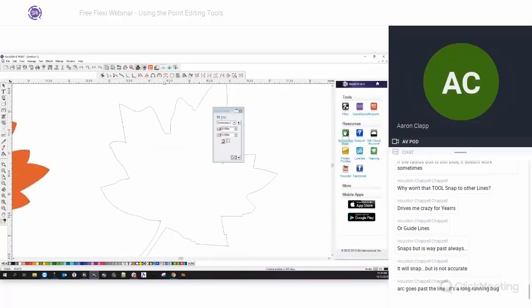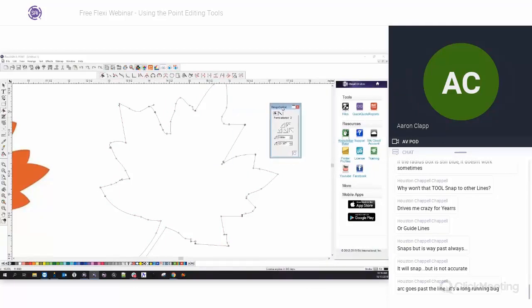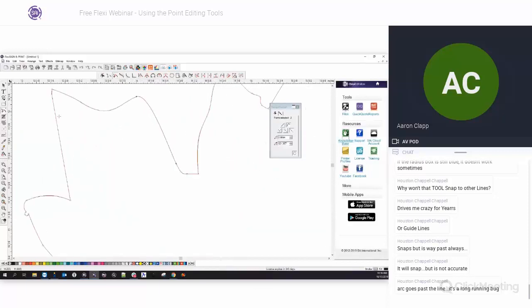All right. So another thing that can happen is when you have objects like this. If we were to select this, this file is actually not too bad in terms of how many points it has, but you can get some graphics that are just loaded with points. And this happens a lot when you do vectorization. It tends to add a ton of points. So for example, let me just try and add a bunch of meaningless points in here.